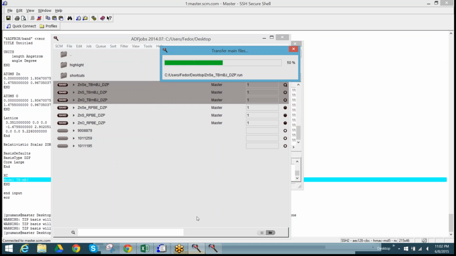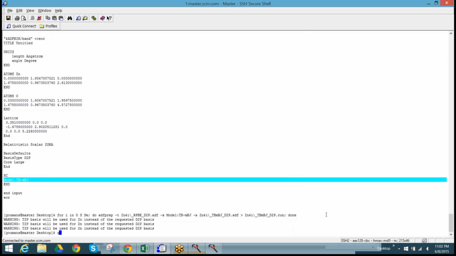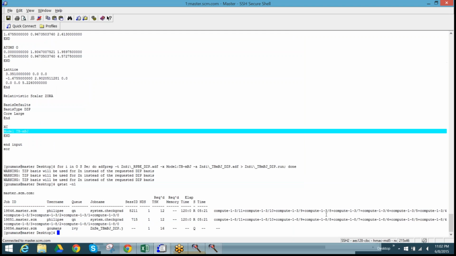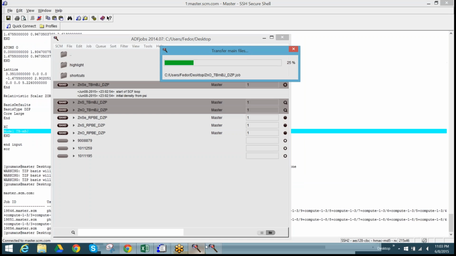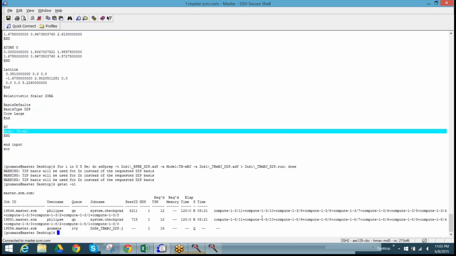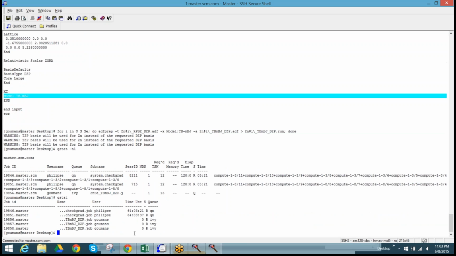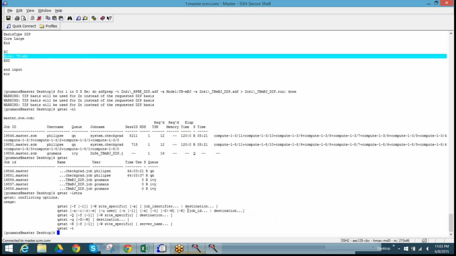Then we'll create the job file, transfer the job file, and we should see them running here as well, as we do in ADF jobs, of course. Okay, sorry, I was using our 16-core box, so that gives you an idea of how fast these calculations are on a 16-core machine.